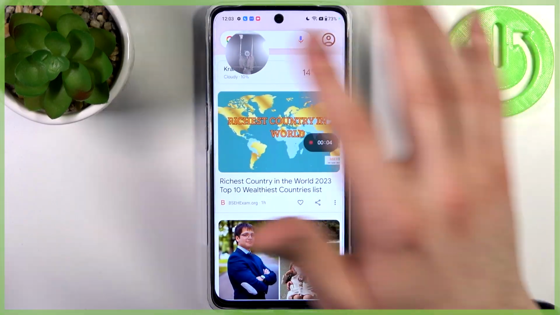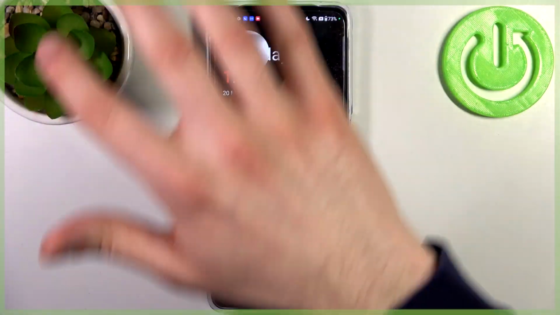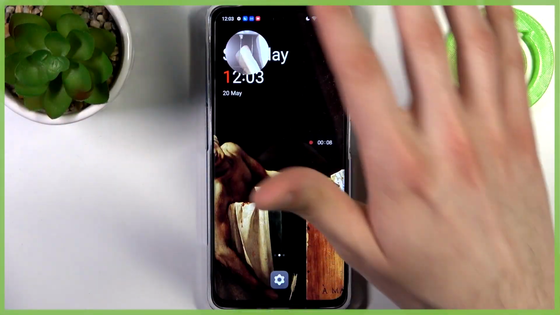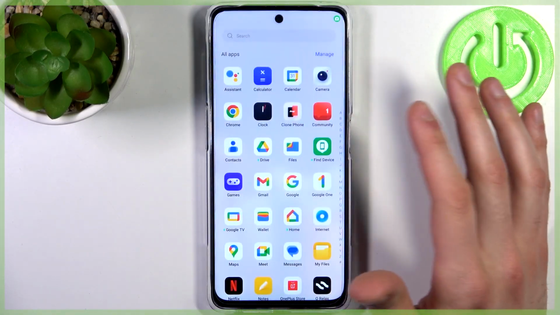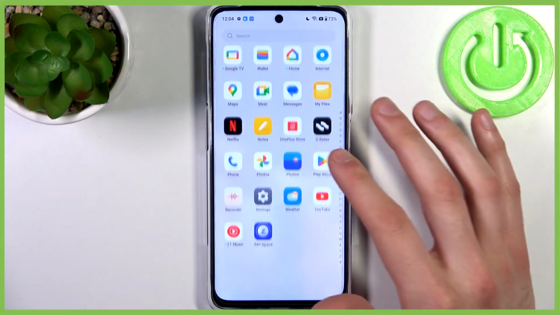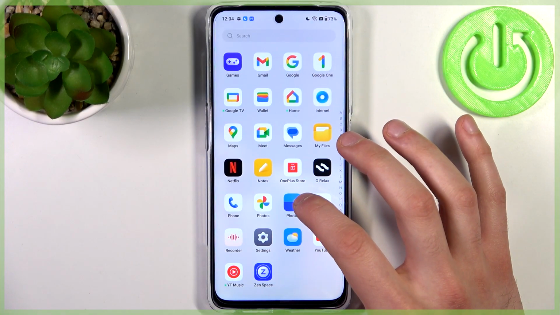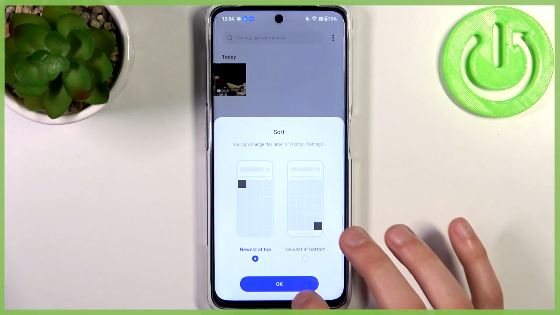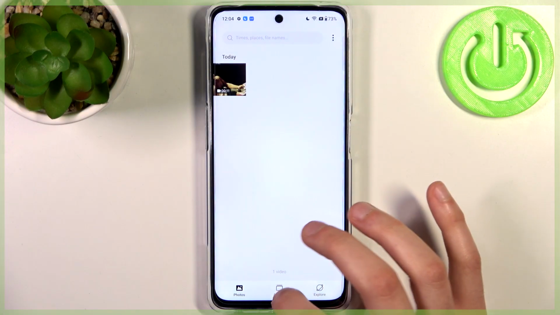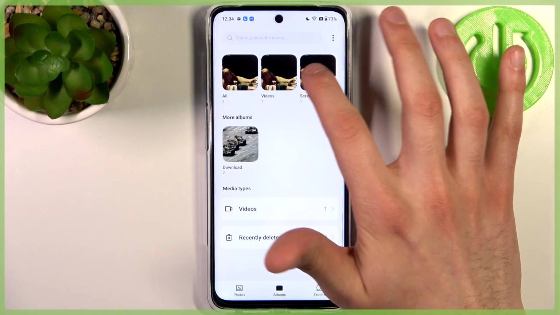So we just like recording our screen. Anything you want, as you can see, we have this front camera. And when you're done recording, you just tap on this tick icon, and then you can find your recording in Photos, in the album called Screenshots.